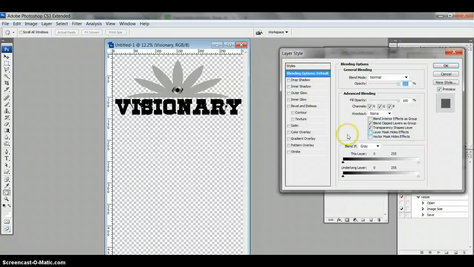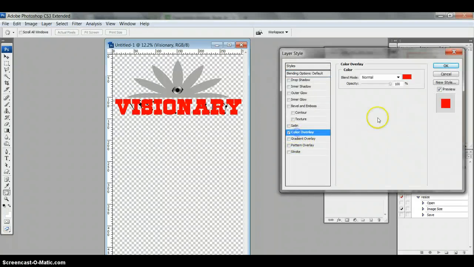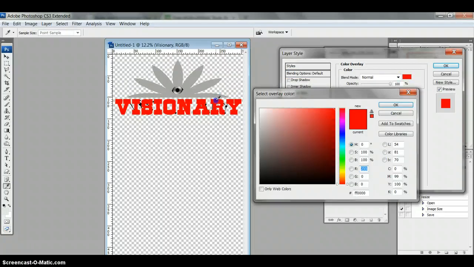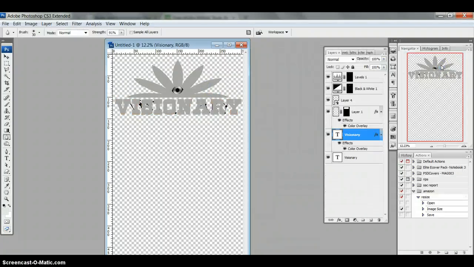I'm going to change the color of that font to right now match this background, and then I'm going to bring the old one in front of the new. Much better design that we're working with here now.